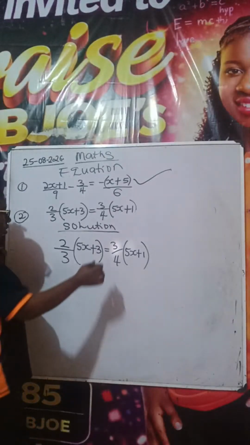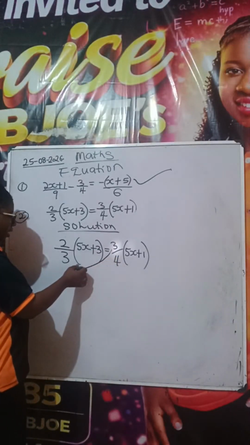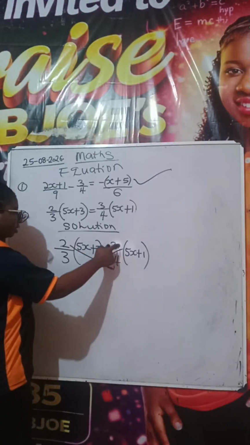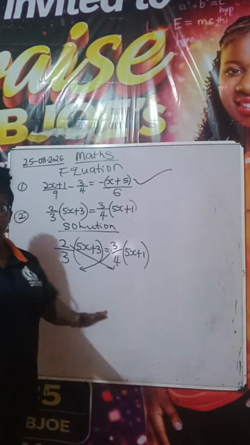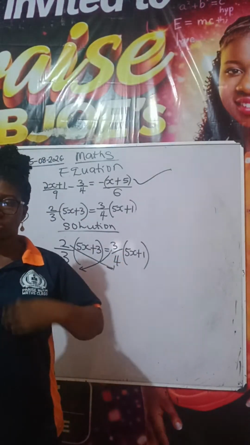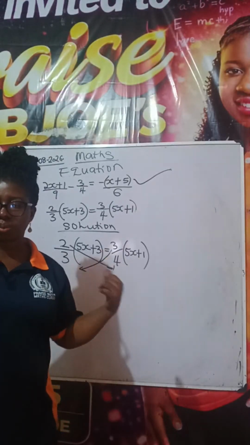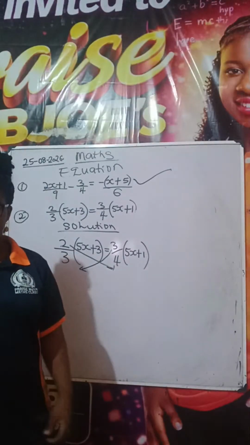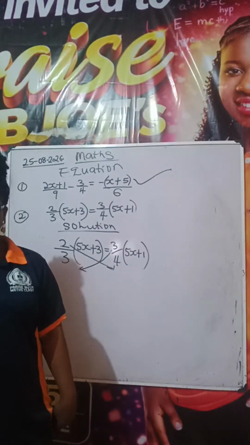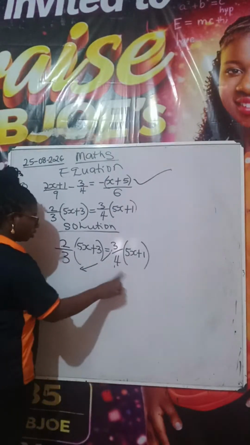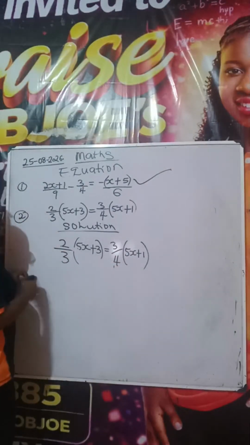Look at it. If it's cross multiplication now, this will times this, and this will times this. This and this will not times it. But if I still use the LCM, it will still work out. Did you understand? So which one should we do? Should we cross multiply or we should find the LCM? LCM is still 12. So I think we should use the LCM. So let's use the LCM. It will still work out. So LCM is what?